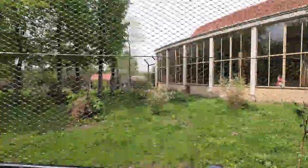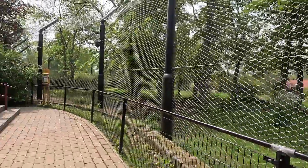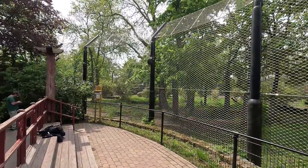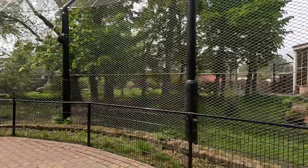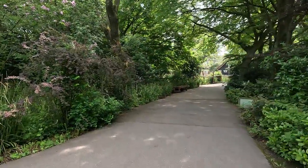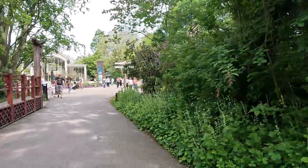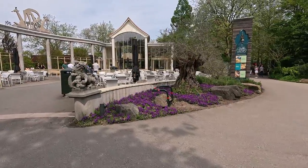A really cool fact I haven't mentioned yet during these episodes: look at the beams of the fences. These are actually recycled tramline poles — the poles that hold up the cables for trams. Blijdorp takes those in and recycles them for the animal exhibits. You can find those all across the zoo, and it's a really nice way to be a little bit more sustainable.